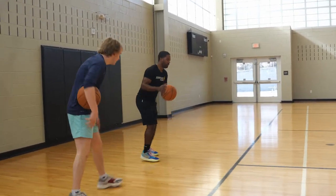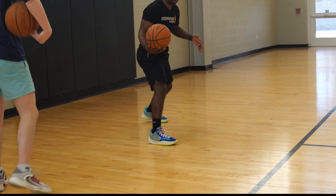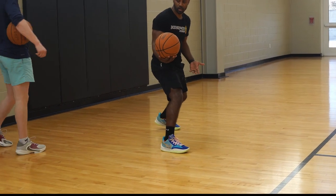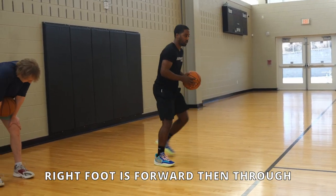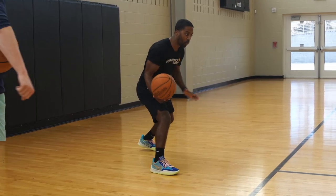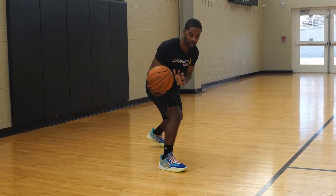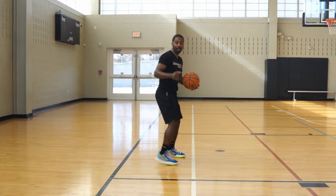So now, same balance. Right, I went just like this. We just went right, which foot's forward right now? My right foot, so everything looks here, and now I'm going through. So I go, look, as I fall, pop, pop. My weight's going forward, I'm thinking like I'm going this direction, and now I go through. As I go through, that same behind the back and retreat.